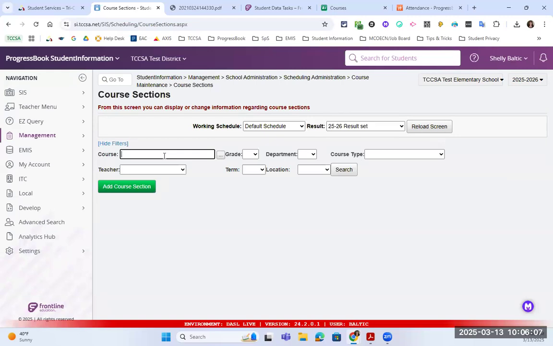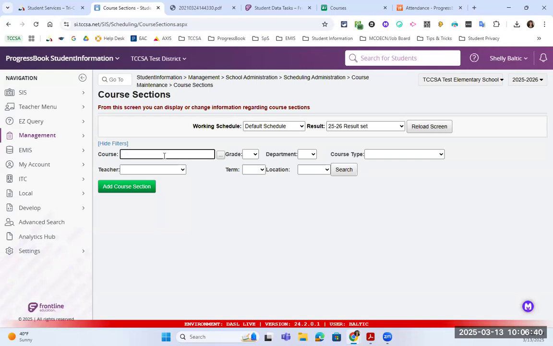So a couple things. I love all their little icons and stuff in the documentation. But the little smiley face guy says, don't forget to make multiple sections of all your specials. So gym, art, music, in this case, technology, things like that. So each one needs to have its own section.